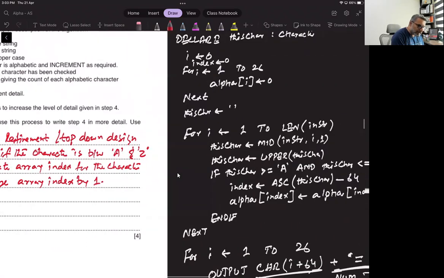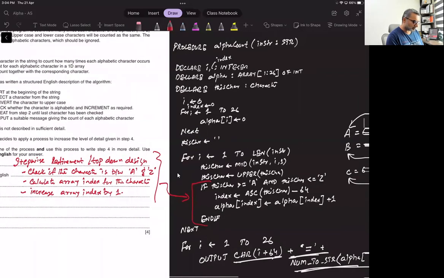So basically they're asking for just this part. This part is check if the character is between A and Z. We have done it. Calculate the array index for the character. We have done it. And then increase the array. We have done it. So they are just asking for this part.